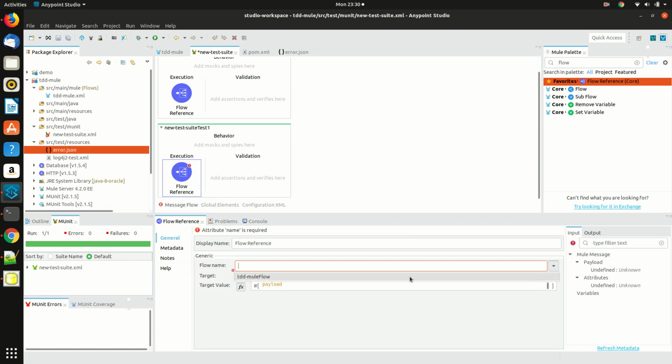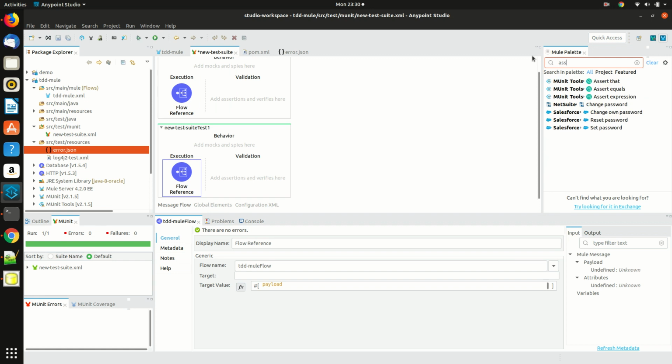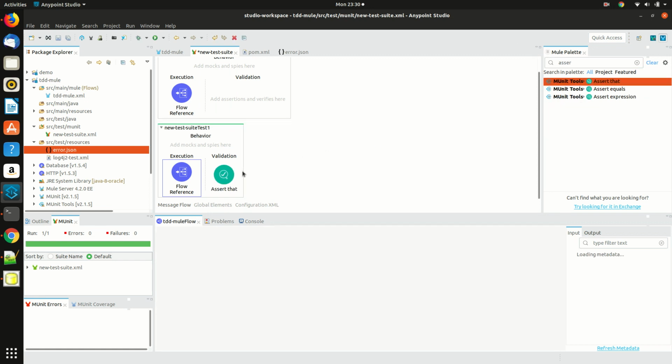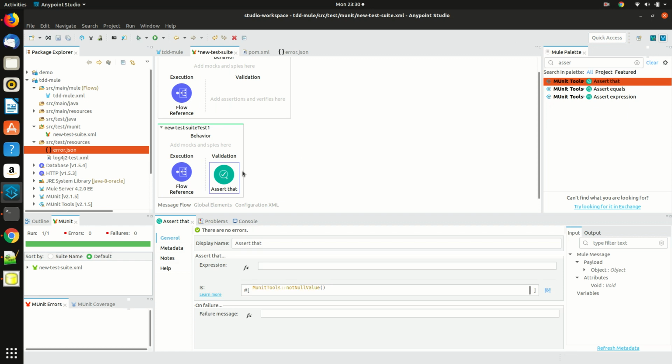Let's call the flow using this flow reference and use the assert that to assert what's going to come. But okay, let's configure, then we'll discuss.